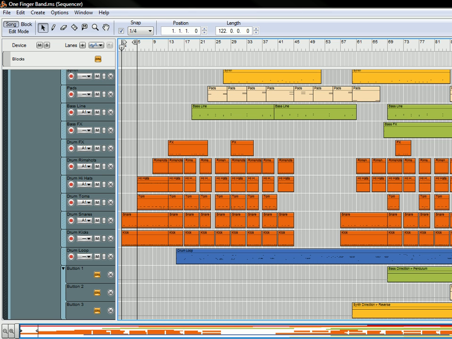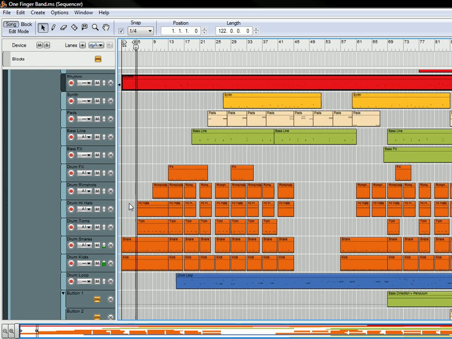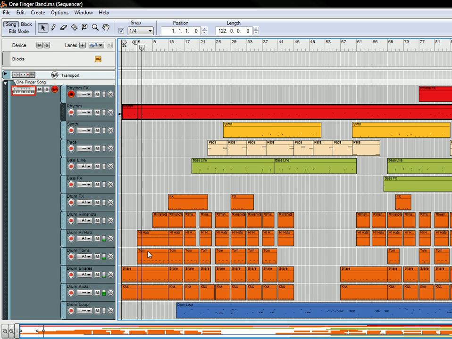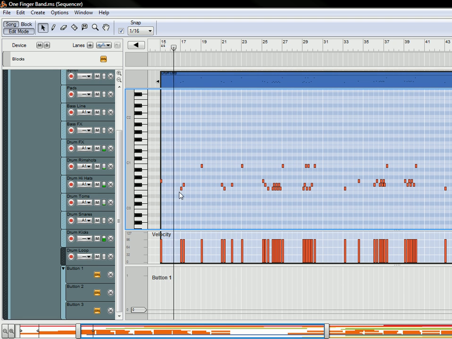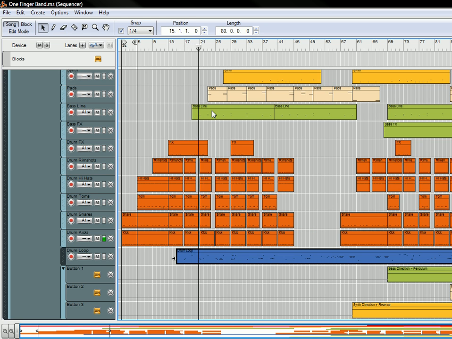So here's the whole file being played. You've got your snare and your kick coming in. You've also got your rhythm section here, tom and your hi-hats. Then your rim shots, along with the hi-hats. They're alternating. A little bit of effects. And then our drum loop will kick in. Line kicks in.